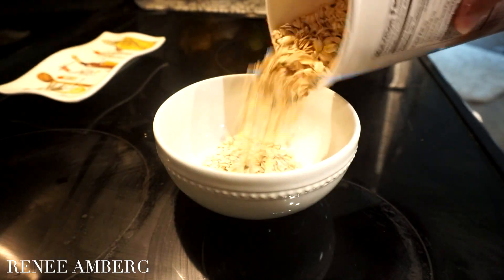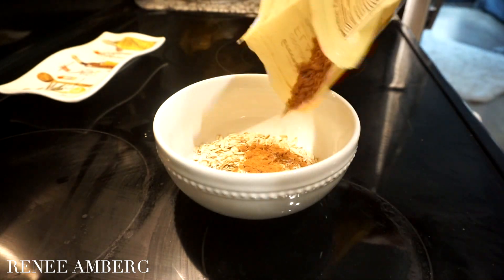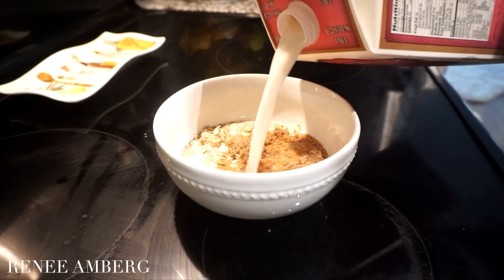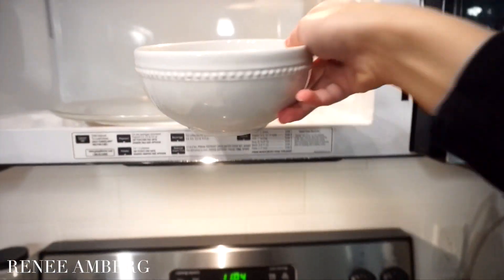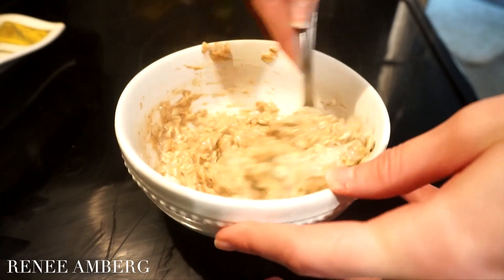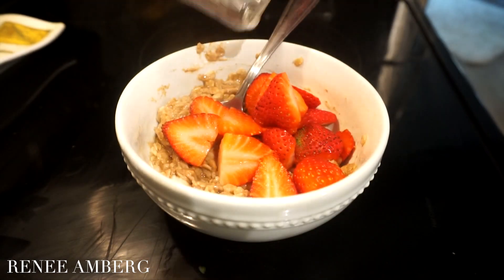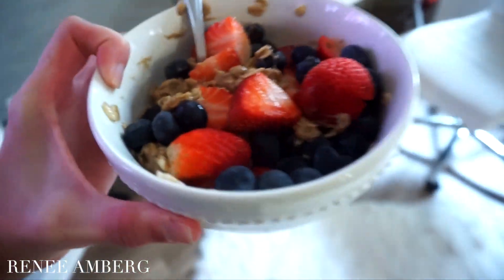After my shower, I like to make some breakfast. I have oatmeal with some cinnamon, flax seeds, almond milk, and of course peanut butter — I love peanut butter. I pop that in the microwave for about a minute. I know the microwave is not that great, but I was in a rush this morning. This is a really great meal post-run because it gives you so much energy — it's full of carbs and protein and antioxidants with the berries.